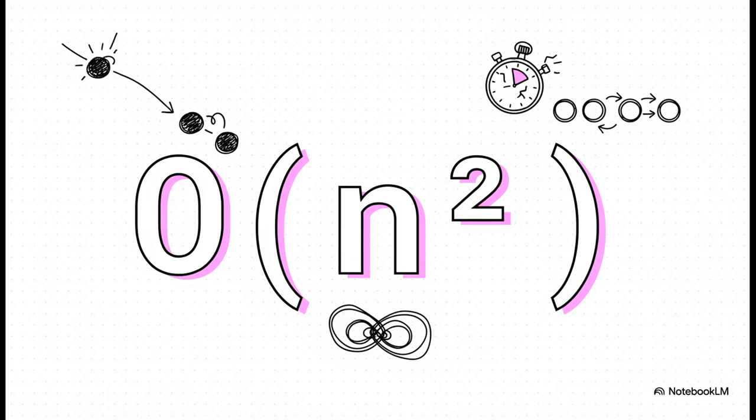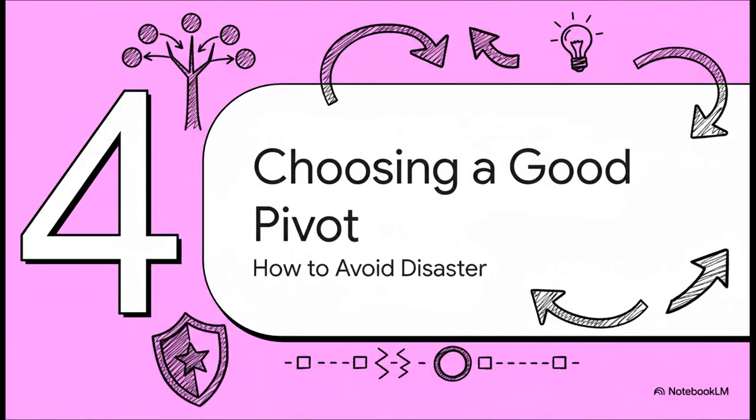That means if you double the size of your list, the time it takes to sort doesn't just double, it quadruples. To put that in perspective, it becomes as slow as something like bubble sort. Suddenly, our Quicksort is anything but. So that's the big question, right? How do we stop this from happening? Well, thankfully, some very smart people have come up with clever strategies to make sure we almost always pick a good pivot and avoid this worst-case scenario.